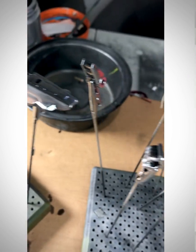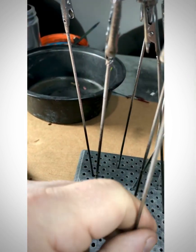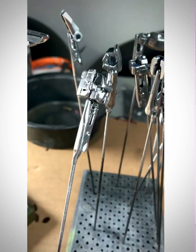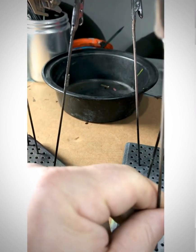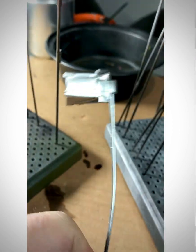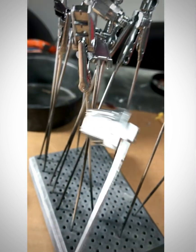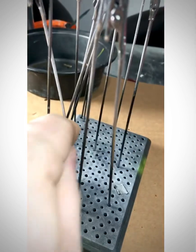All right, so as you can see, all of them are completed as far as this stage goes. Just to give you a heads up though, when you're using this paint, make sure you've got good ventilation and wear a mask. It's definitely pretty potent stuff. You should definitely be careful. Don't go in there without any ventilation, because it will mess up your lungs. But yeah, just a little bit about that.